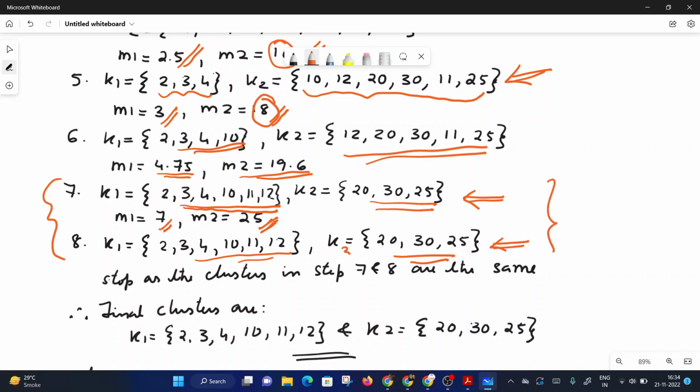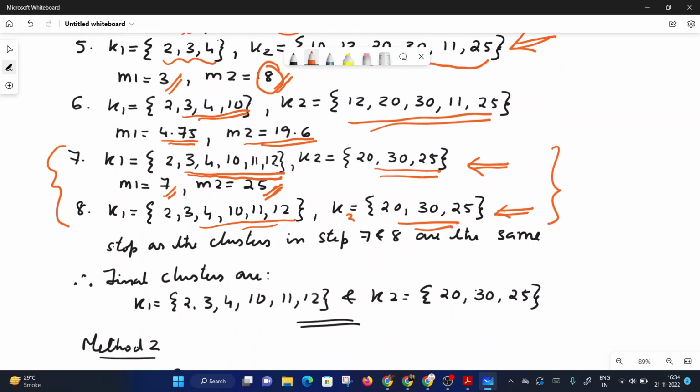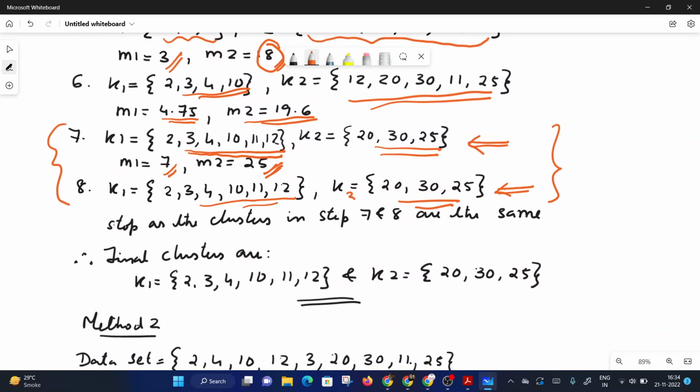That means in the previous two steps, the cluster data points remain the same, so we can stop the iteration here. The final clusters we got are K1 equal to 2, 3, 4, 10, 11, 12 and K2 equal to 20, 30, 25. So this is how we can do clustering by means of the first method.